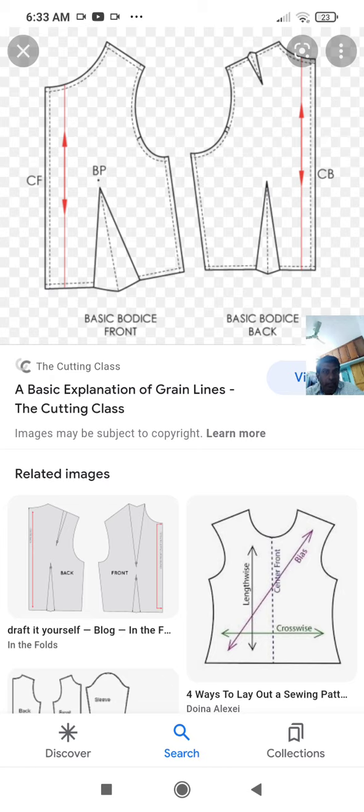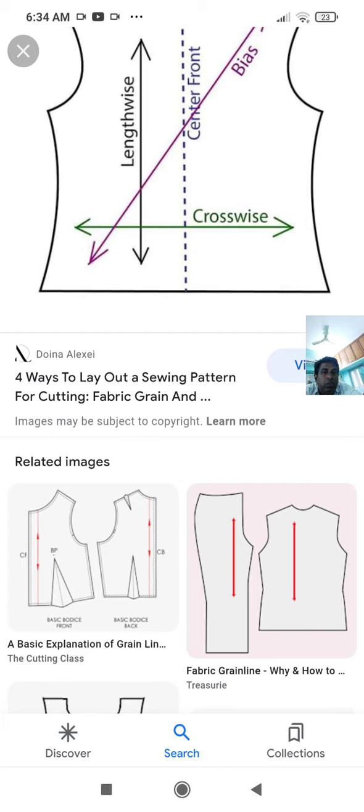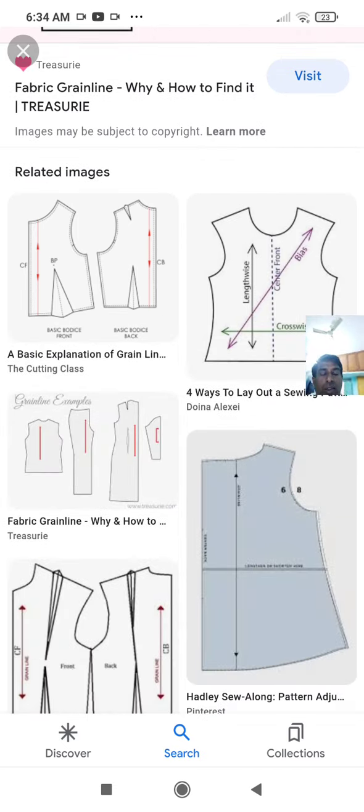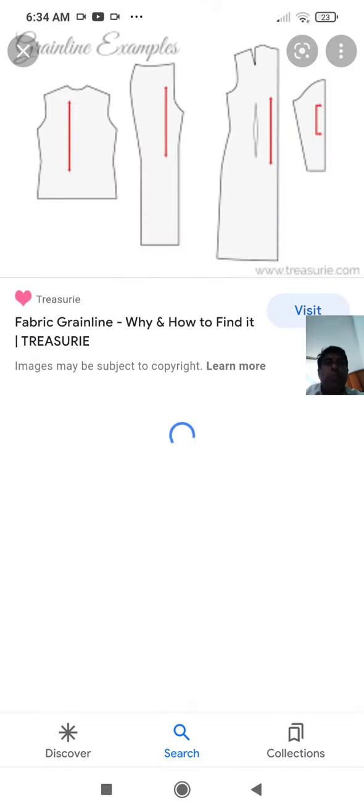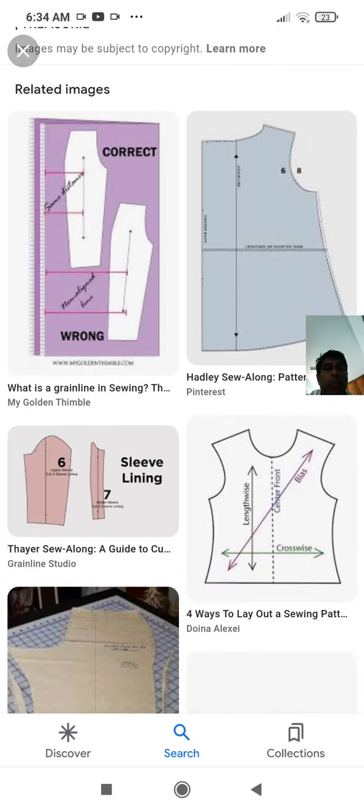So please understand the other points also. Basic bodice front, basic bodice back, and this is the grain line. You see here, crosswise and lengthwise. So this is the grain line for pant and grain line for shirt. So this is known as grain line. I hope you understand now what a grain line is.